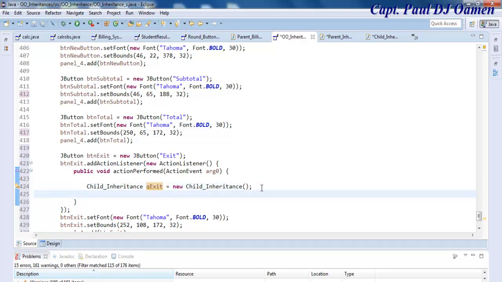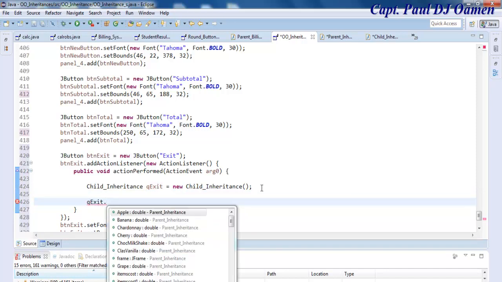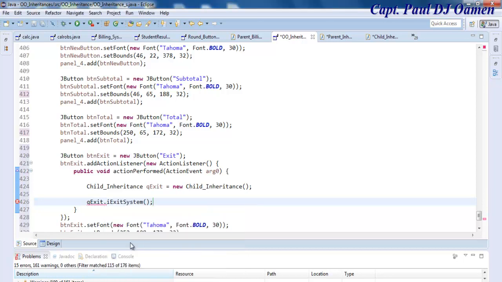So now let's come in here. We say QExit dot. We now need our class here. Where is it? There we go. There. That is the name of the method that I've just called. Okay. So I've called that method within the parent.